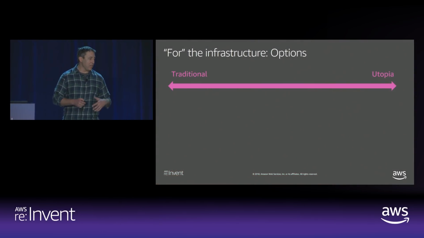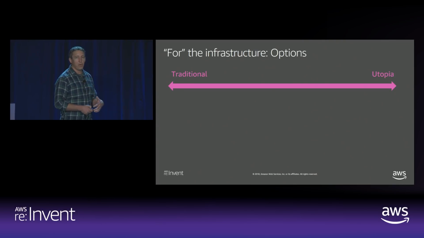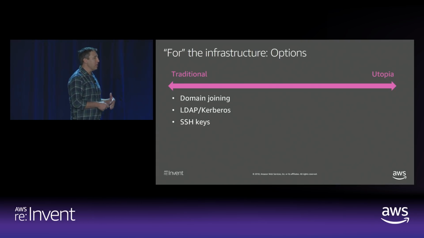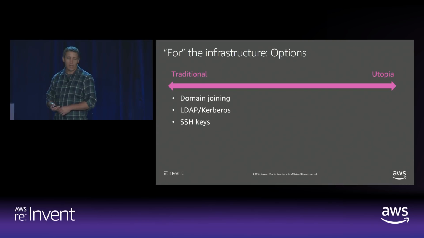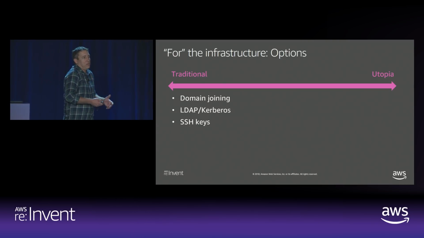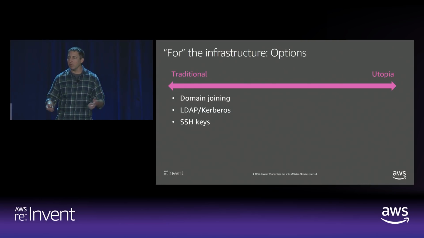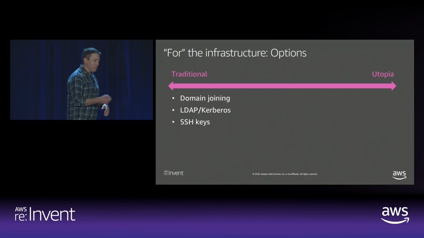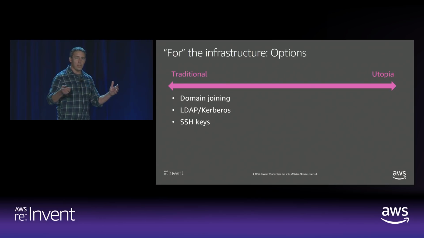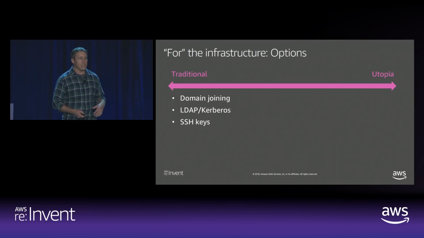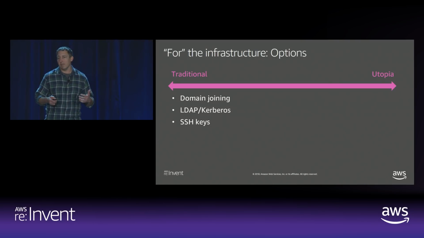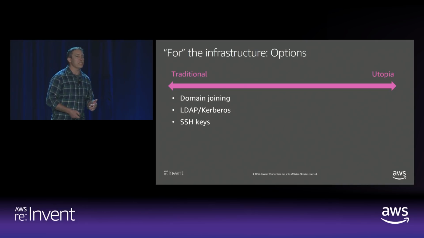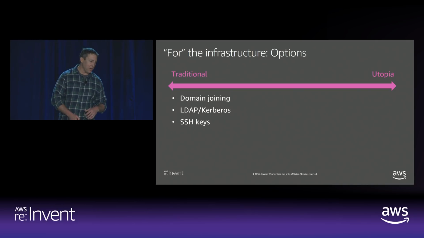All right. For identity for the infrastructure, again, you've got lots of options here. And probably what makes sense for you depends on where you are in your journey. If you're just getting going and you're migrating a lot of traditional apps to the cloud, you probably just want to stick with the traditional approaches that you've been doing and probably are very good at in this space, right? Domain joining instances, or using SSH keys and proper key management to connect to these instances is a very valid pattern that is honestly barely different in AWS than it was in any data center you've come from.